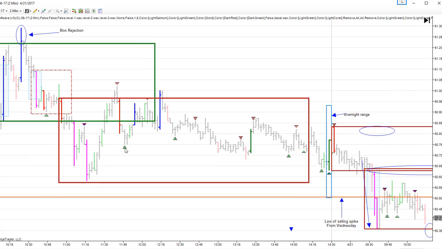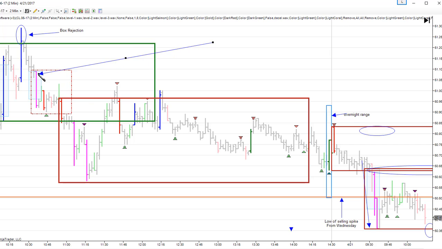You can see that the first box we had was a buying box right here, okay? Now we had a box rejection, where I like to think of this as the turtle sticks its head out of its shell above the box here. It says, oh, I'm not safe above the box here. I'm going to stick my head back in the safety of the box, or my shell if I'm a turtle, right? And so that's our first clue that maybe buyers are failing. Again, it doesn't necessarily mean we're going to make new lows. It means the door is open for sellers to come in.